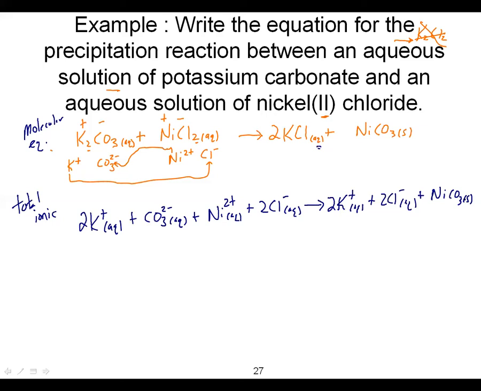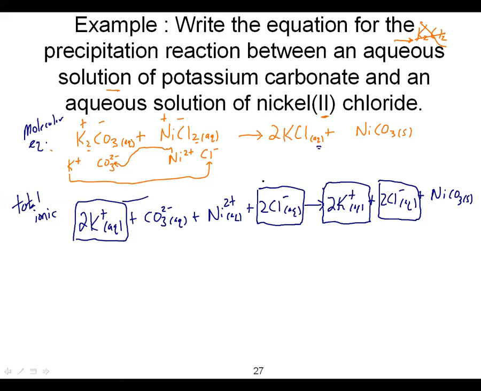Remember that in our total ionic equation, this is where we can find our spectator ions. We look to the left and we look to the right. We will see two potassiums that look exactly the same. And we will see on the left-hand side two chlorides, which match the two chlorides that we have over here. Again, these guys are our spectator ions. And as we talked about, you could cross out the spectator ions.